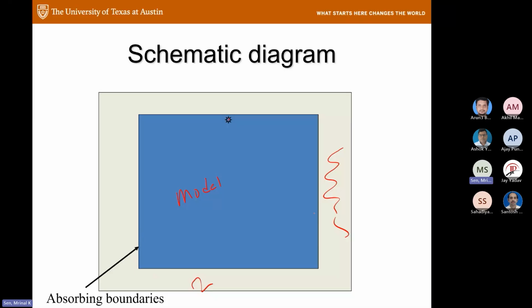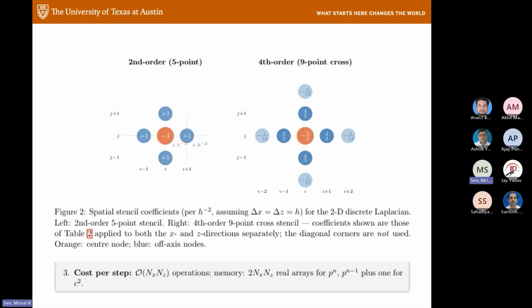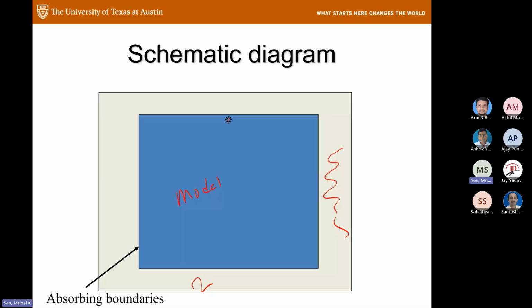And this is an artificial boundary that we are creating for simulation purposes. In real Earth, we don't have any such boundaries, so the waves basically simply propagate away. But in this case, because of these artificial boundaries, the waves will start to essentially get reflected from the boundaries, and it's going to contaminate your wave field calculation. To avoid that, we need to do some special treatments, and that is what we call absorbing boundaries, and I'll explain to you different methods for doing that.